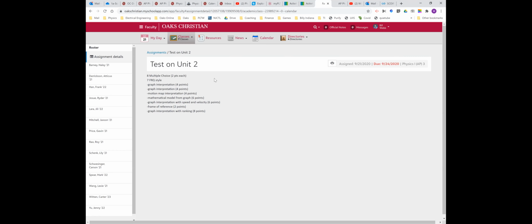But I try to take questions that are similar to a part A or a part B from a free response question, and just rework it so it was more generic and not from College Board. So they're not quite as difficult as what you're going to see as we get further and further into the year. And they're not quite as long as what you're going to see as we get further into the year. But that's just where we're at now, where we're only in our second unit.